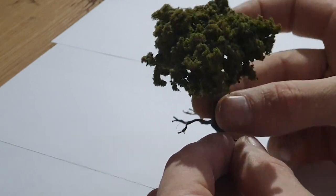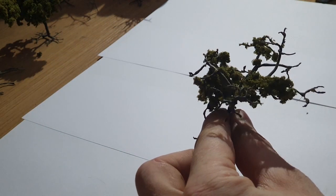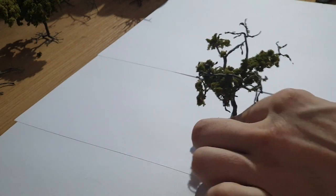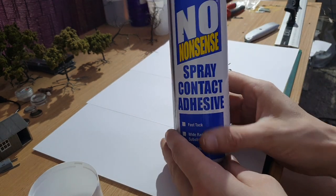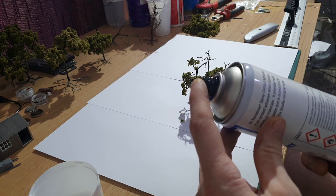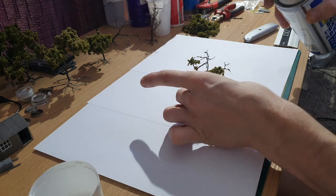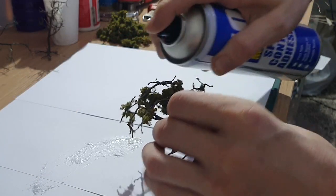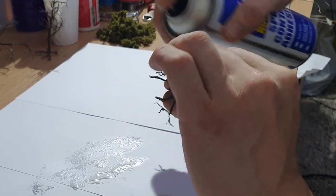So I'll take you through very briefly how we attach the foliage, because that's the important bit. Once you've made the armatures, I do the foliage slightly differently to him, so I think I'm using no-nonsense contact spray adhesive. Any spray adhesive will do, but this one's from Screwfix, relatively cheap, seems to do the job. Don't do this. Make sure you spray it into the paper first, otherwise it just goes everywhere. There is a reason for the paper on the table, by the way.